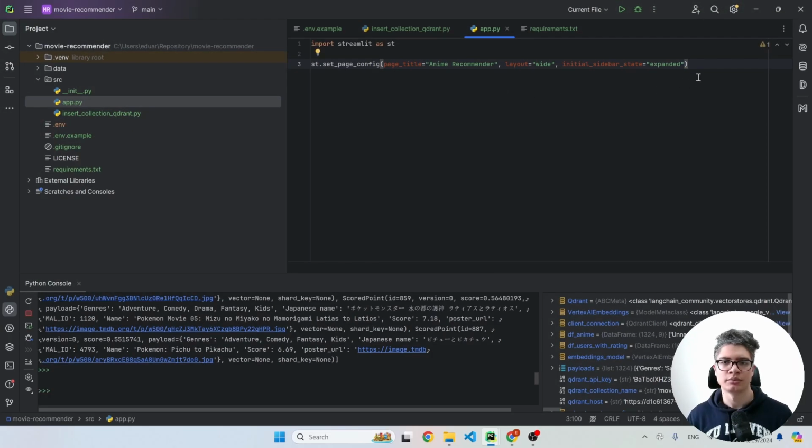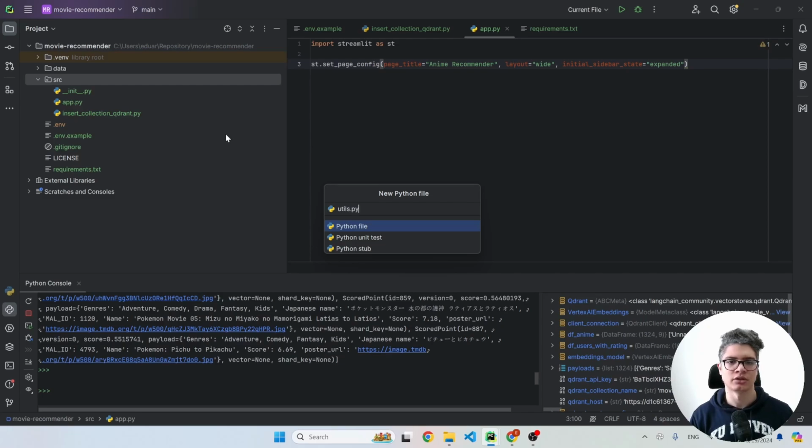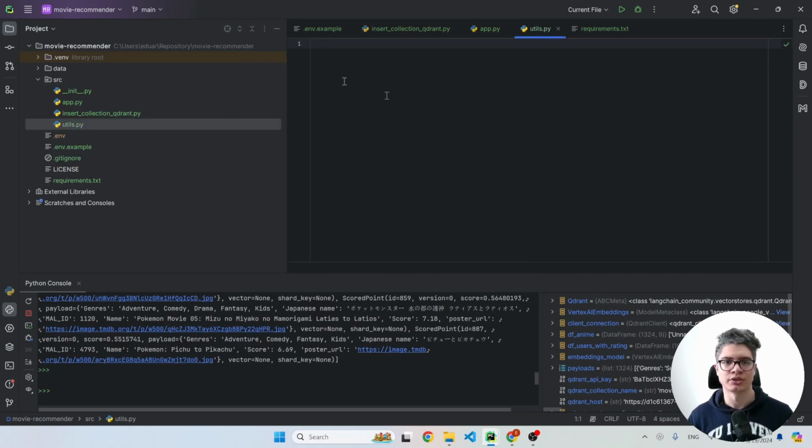Also, something that will be very useful for us is to create a utils file, so we can keep this app.py as clean as possible. That will increase the readability of this file. So let's do utils.py, and here we will import, for instance, the dataset, which will be important for us because we will need to identify the user, the watch history of the user, and the candidate movies that we can recommend.